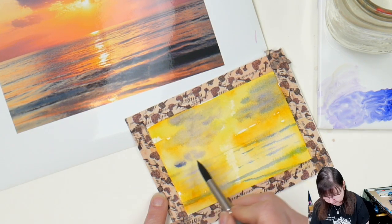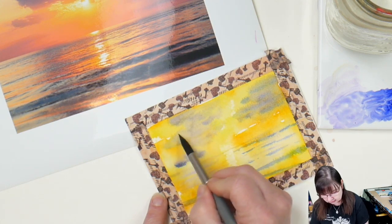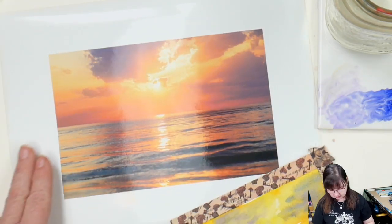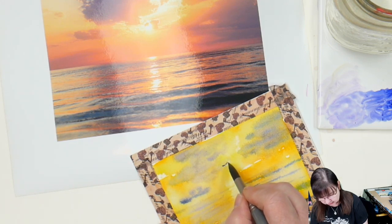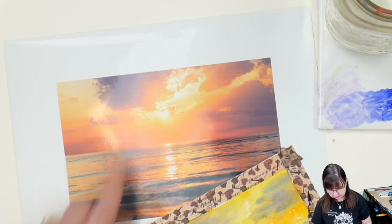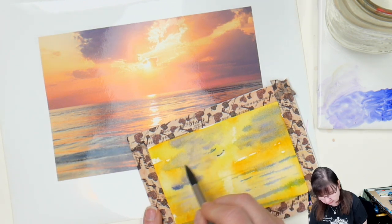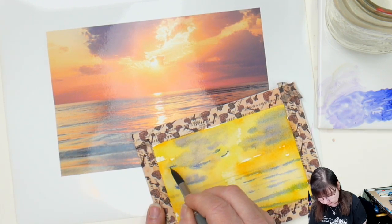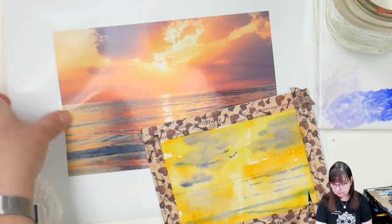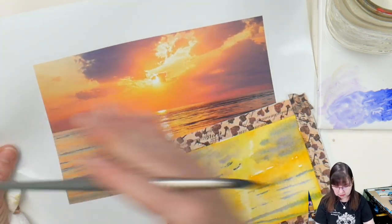Okay. Ooh. Yep, I just darkened up the bottom of that cloud, didn't I? Darken up the bottom of the clouds, the edge of the clouds that's farther away from the sun. The sun's right here, so the outside edges are darker than the area close to the sun. And if it's in front of the sun, it can actually be a little bit darker also. So this one right here could be like that. You see how it's a little bit darker? But if it's right in the path of the sun, it will blast right through it. But doing this, now I'm getting that transition area between the sky, the brighter edge of clouds that you can still see are clouds, and then that darkness that's working its way across.